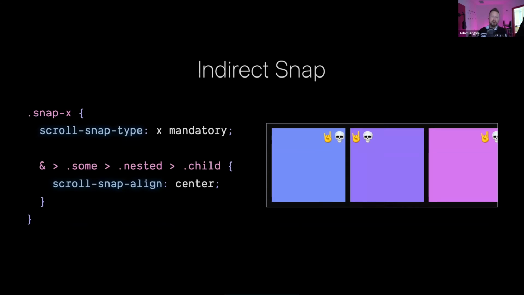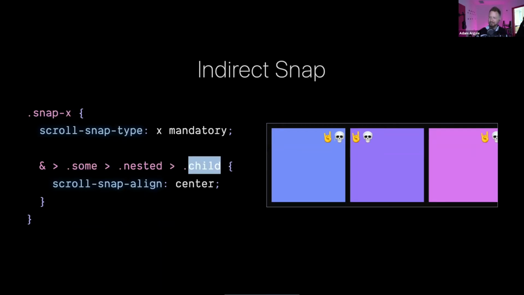I think that's a fundamental advanced breakthrough for people with scroll snap. Here's another one. So far, we've always been targeting the direct child. I've got a scroll port and boxes, and the boxes are snapping. But what if I want to snap to things inside of those boxes, or things inside of those things? I think you know what I mean. Like we've got trees with leaves and we're going down a few leaves. Okay, so here we've got snap X, scroll snap X mandatory, some nested child.